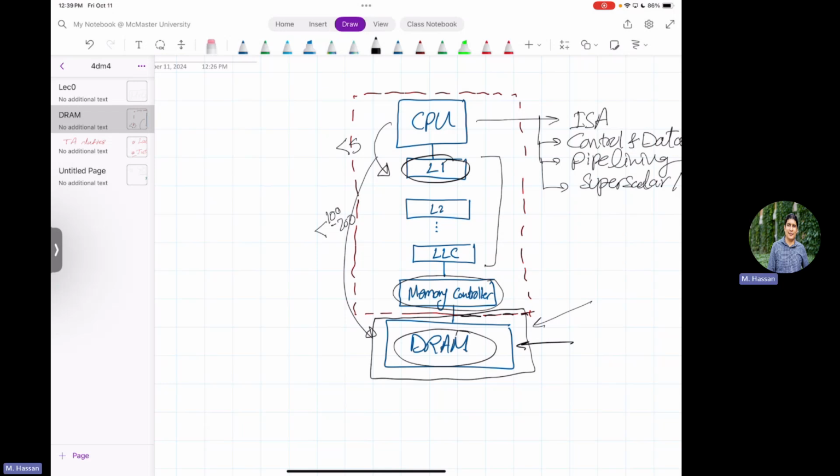Because DRAM is so cheap, you don't invest a lot in its intelligence. So it doesn't have good scheduling capability. It's not like the caches, where you have a controller that simply does tag access, handles cache coherence, hits versus misses. You want the DRAM to be as dumb as possible because you want it to be extremely cheap. For that reason, most of the scheduling and optimization for the DRAM is in fact done with this module that we call the memory controller that is on a chip.